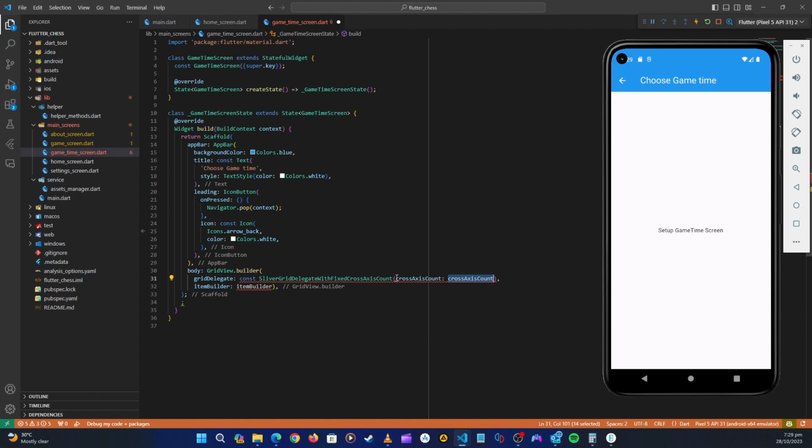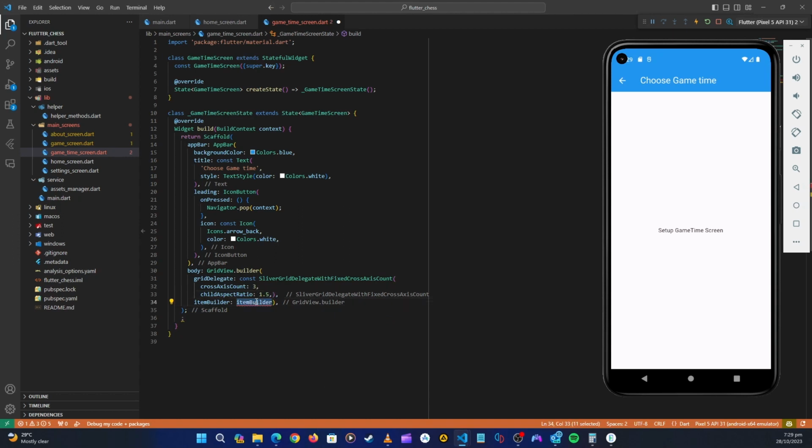And then here on the crossAxisCount, we are going to have 3, and then let's also have the childAspectRatio. Let's have it at 1.5.